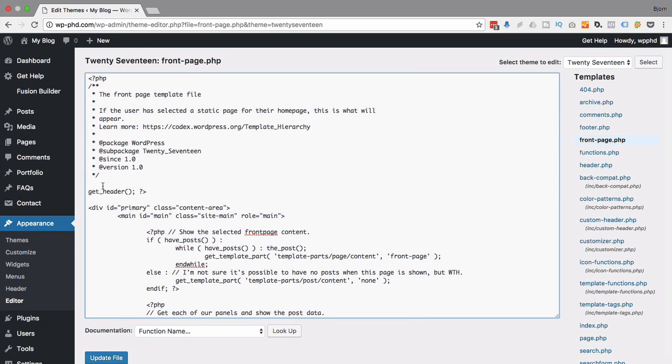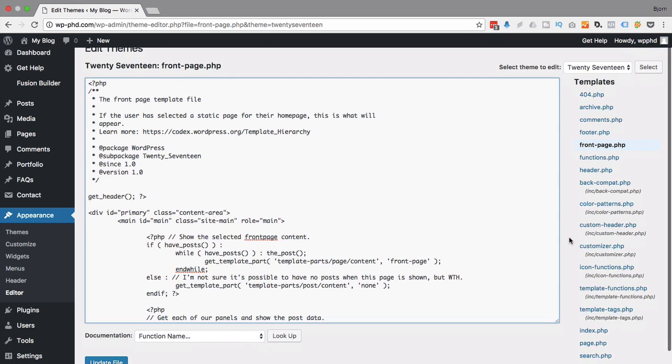The better way to do it is via FTP, because you can upload and download theme files, and if you use an HTML editor on your hard drive, then you can undo changes. So if something breaks, you can just undo the change you made and upload the version that doesn't break. That's really all there is to the theme editor.